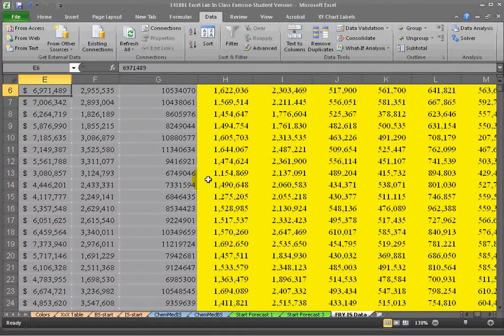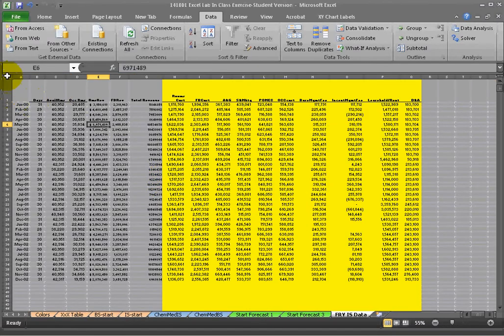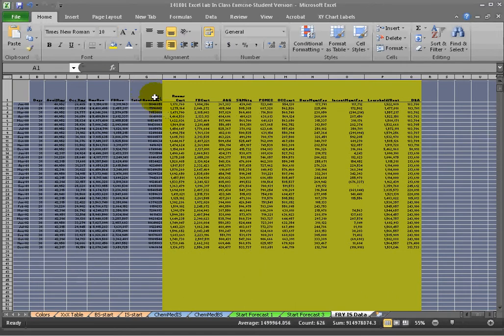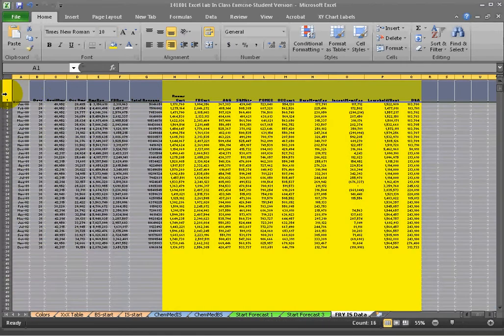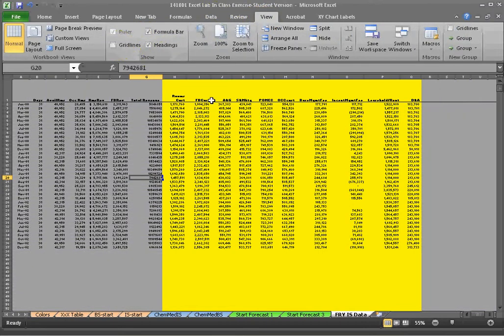As I zoom in, I notice that I have all sorts of different fonts going on, and that just kind of bothers me as a person. So I'm going to change it all to Times New Roman size 10. I'm going to select this row and press Control B to bold that entire row, so I know that it's a heading. What else bothers me? The view and the grid lines within Excel. I just don't like grid lines.